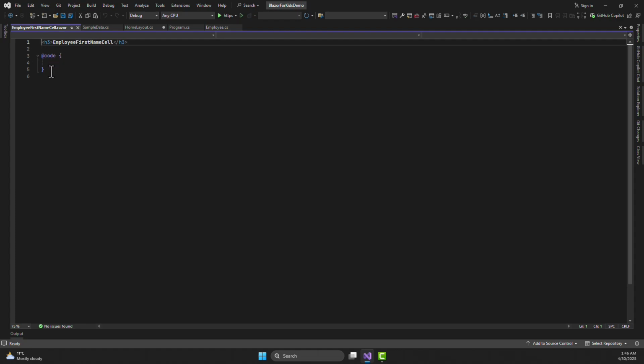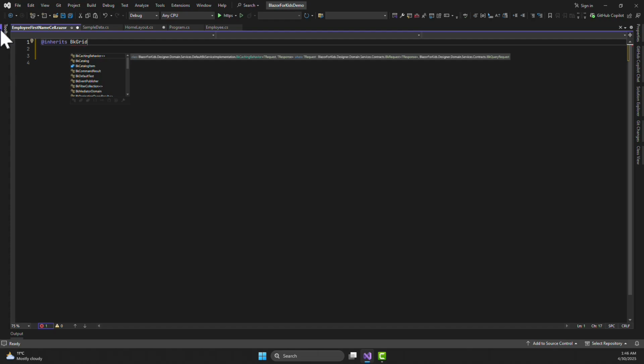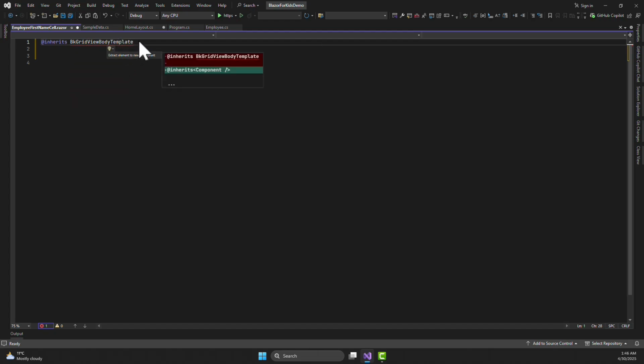Okay, so I will delete this, and this component must inherit from grid view body cell template. I am used to ReSharper showing me the template. Employee model, and the property is string.